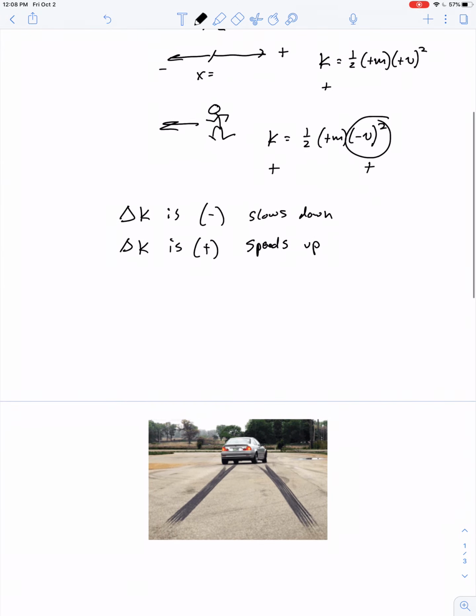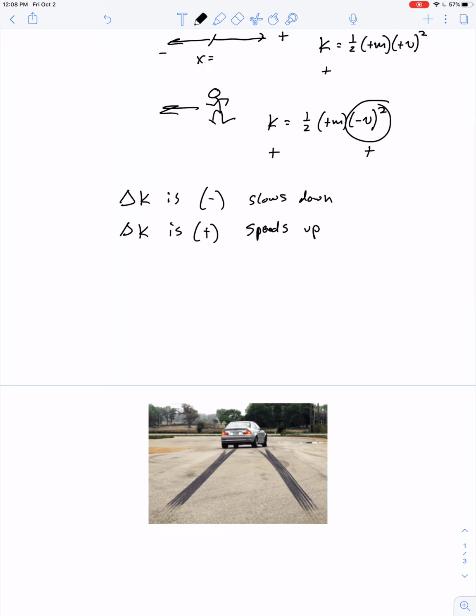Another thing about kinetic energy we need to keep in mind is how the value of kinetic energy depends on speed. We could summarize like this: kinetic energy is proportional to velocity squared. So let's focus on this idea that velocity is squared in these calculations. So let's say there was a child who kicked a ball into the street and then went running after it.